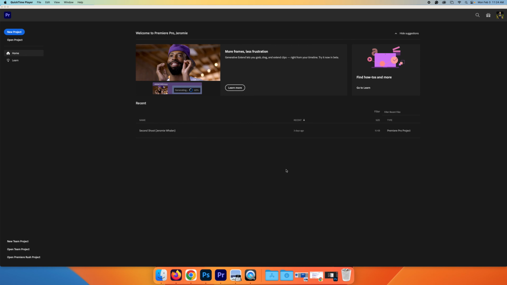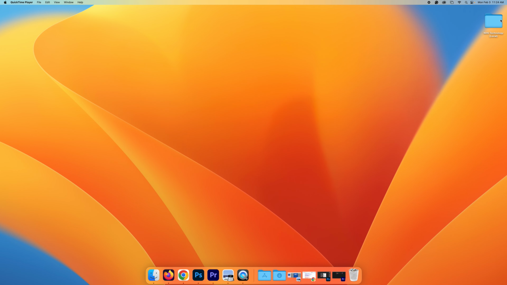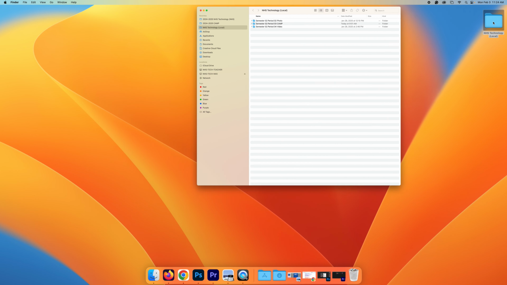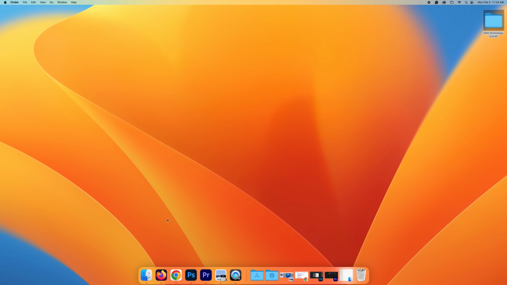We are going to blow through, from start to finish, an edit of a transcript segment. First thing that you've got to note is that we're going to do this practice on the actual computer in NHS Tech Local, inside of the camp folder, which is where our folders are. Typically it would be in the actual camp over here, but we're going to do it on local inside of camp right here.